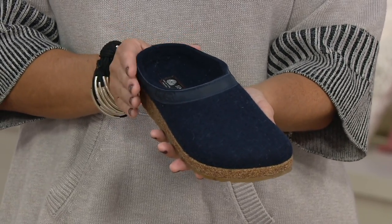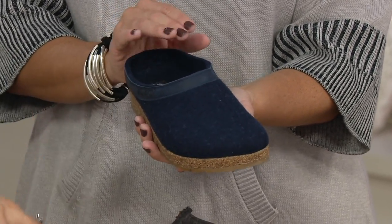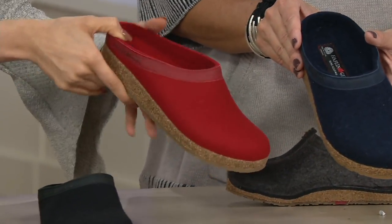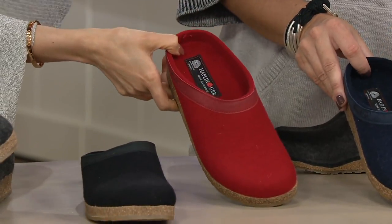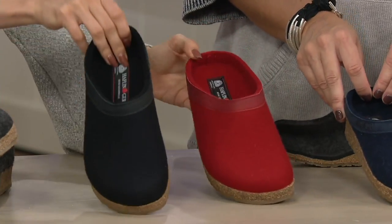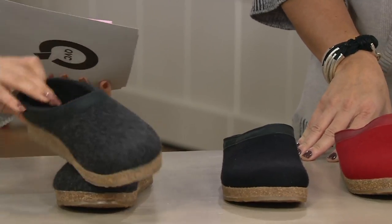When we talk about craftsmanship, coloring boiled wool can be very tricky — the dye and the process. This isn't too dark; it's a perfect true navy. Here's the red — love a pop of color, and I love this in this silhouette too. If you want something more fun than a neutral, go here. Here's the black — that's your workhorse, your uniform, your everyday. And then here's the really popular charcoal.